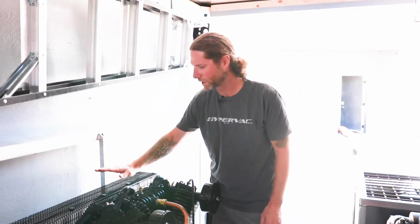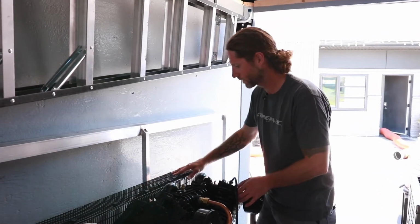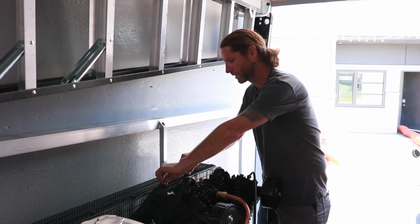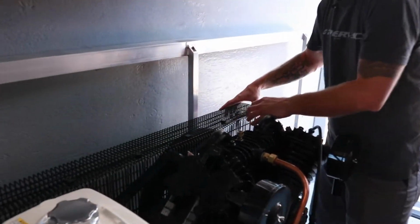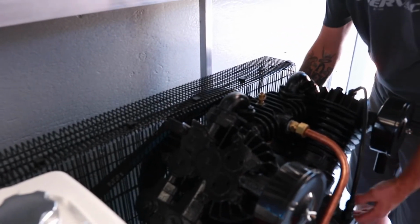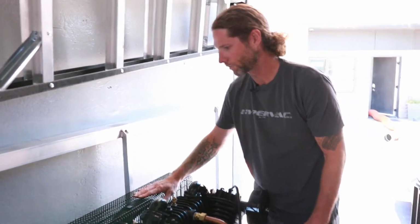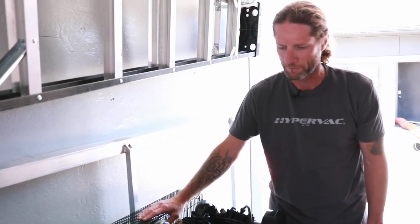If your belts do get loose, you can tighten them. It's literally a matter of spinning these little knobs here, sliding the cage off, then you can get in and loosen off the bolts on the head, pull the head back, and tighten them back up again. That's how you replace the belts and everything as well if you need to.